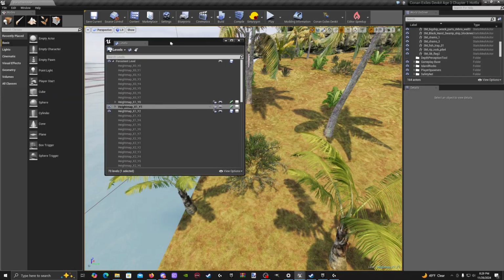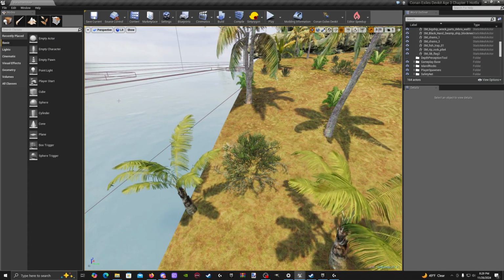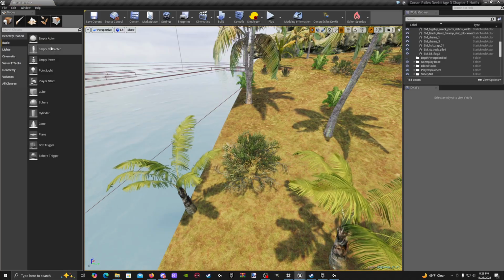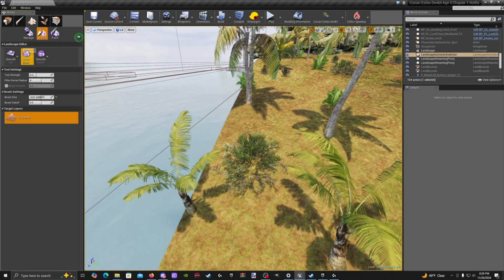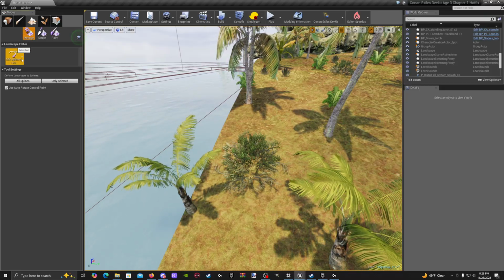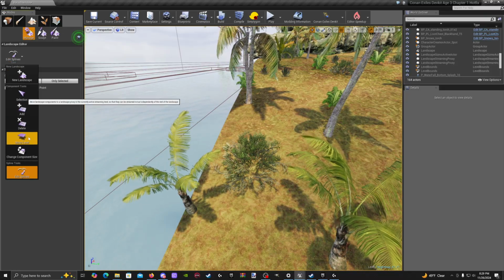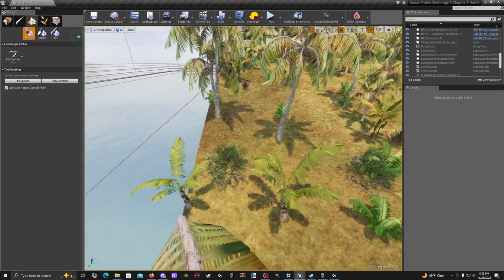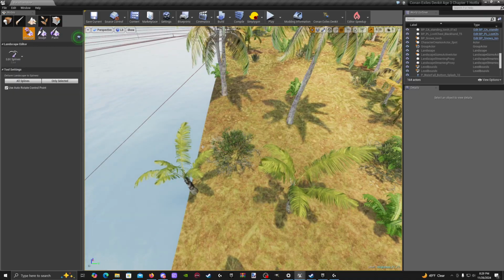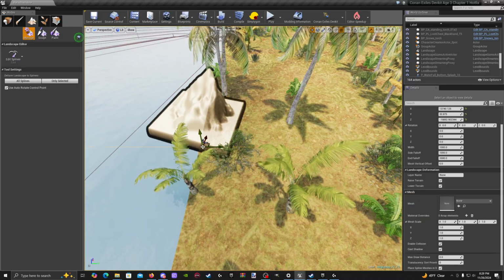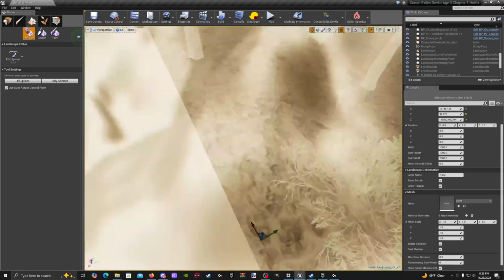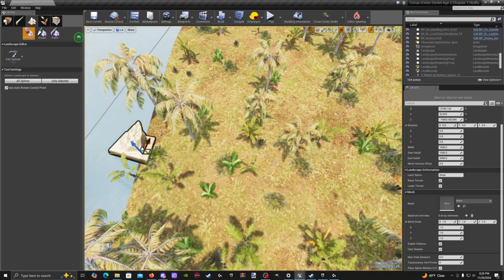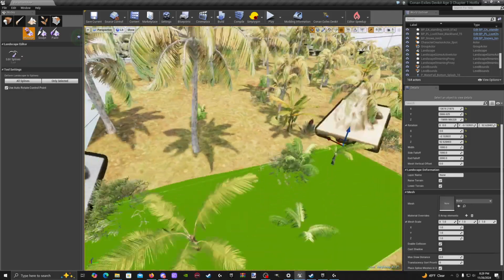And what we need to do to start the landscape spline system, okay, let me double check one thing, make sure I'm good to go. Okay, we go up here to the landscape, and we're going to go to manage, and we're going to go to edit splines. All right, and what we're going to do now is I'm going to click a position here. I'm going to use my control key and left mouse click, and it gives us a little mountain. Okay, and then what I'm going to do also is I'm going to hit control and left click again. Now we're going to get this green plane.